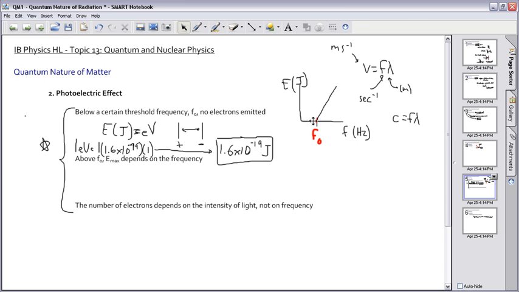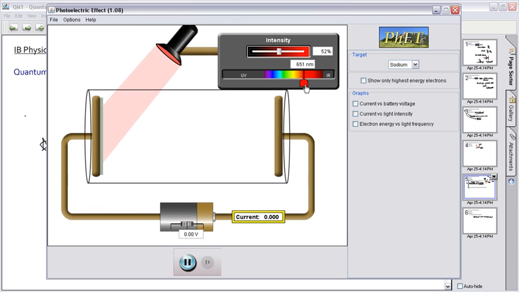I want to go until the sweet spot right here, a frequency such that these electrons start getting kicked out. So let's take a look here. If I have it a little bit further, maybe they'll start getting kicked off here. Oh, now they are. So you see that above this frequency, from here and all the way up, lots and lots of electrons will be kicked off. So that's just to show you a little bit of what happens here.